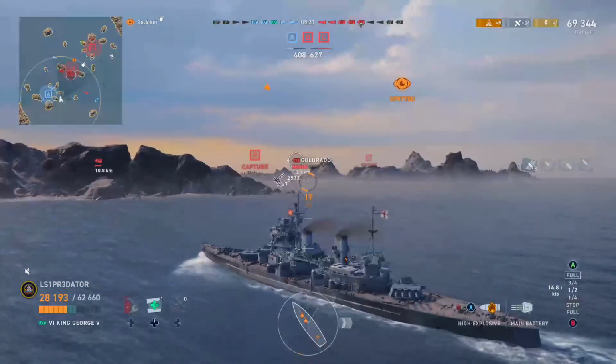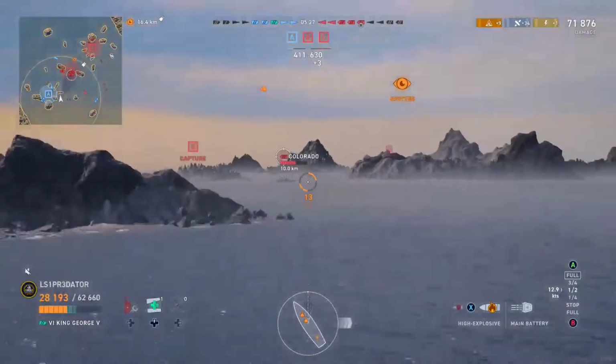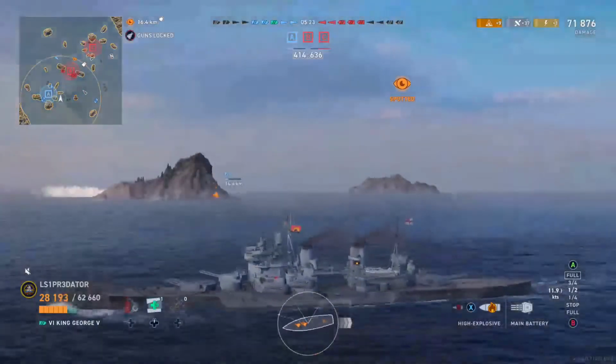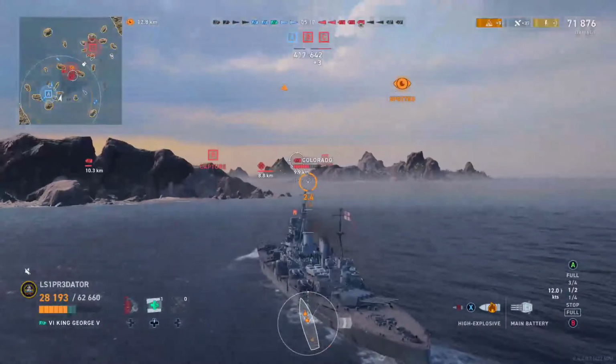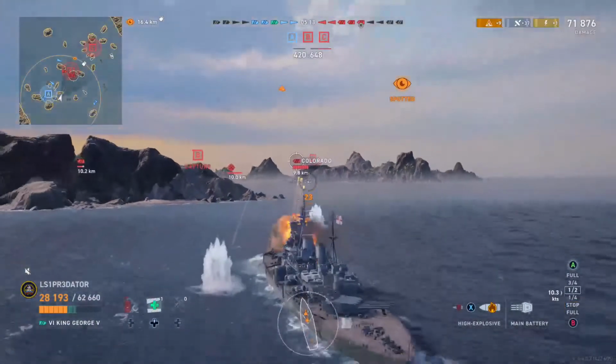Colorado takes a shot here. Luckily his dispersion was like, nope, not today, we're not working. No return fire. He does hit me. Oh, he actually missed me with this salvo. We whack him with a fire, getting us 77,000 damage. That will burn for a bit. It is a current permit. Oh, mate, no, it's not. Misread that completely. Sorry about that, guys.